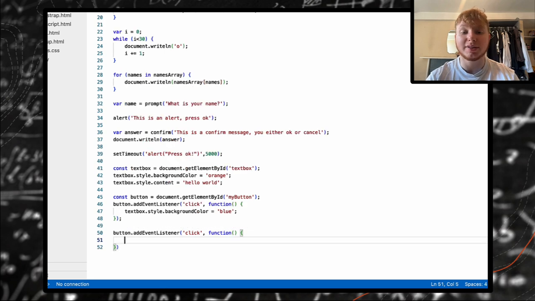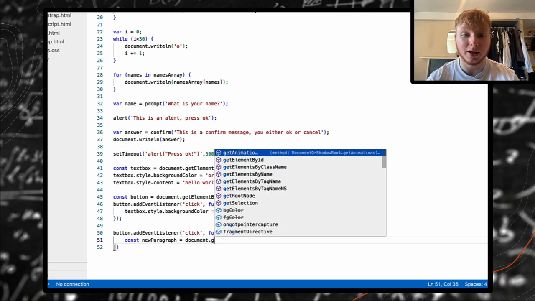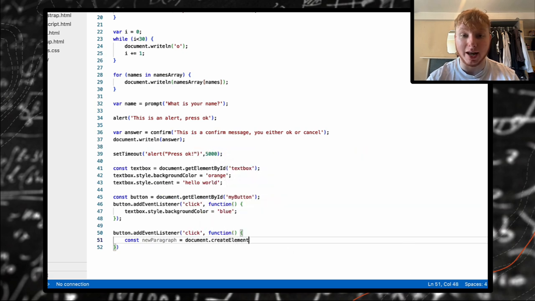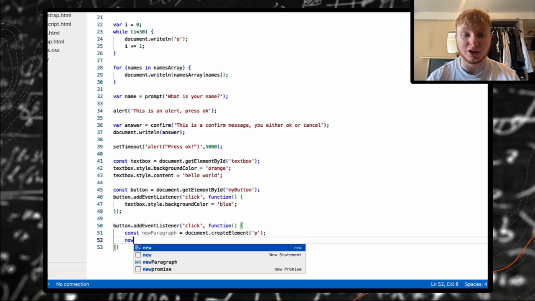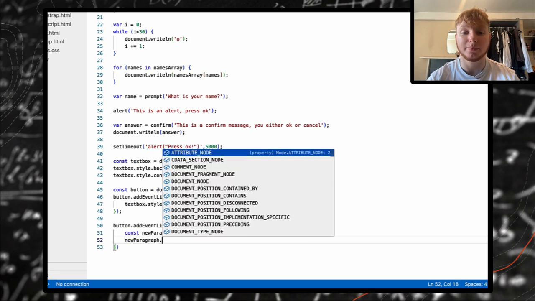How about if we want to add an element into our HTML whilst we have a web page up? In JavaScript, we can add an element to the HTML using variable equals document.createElement, then in brackets put the element. So for my example, I am adding a new paragraph, but before we can use it, we need to give it some content and maybe some styles just using the same method from earlier.